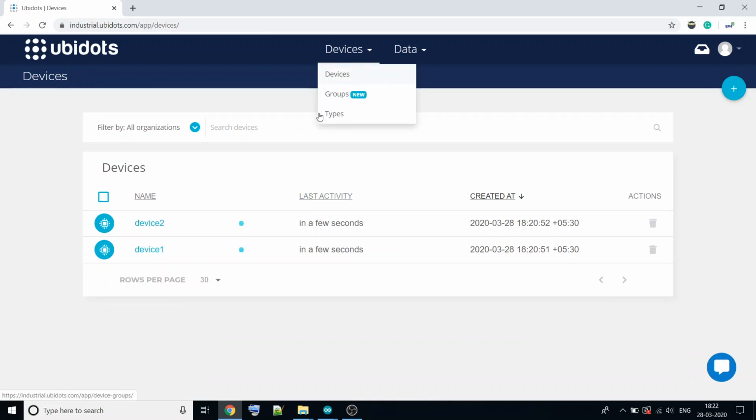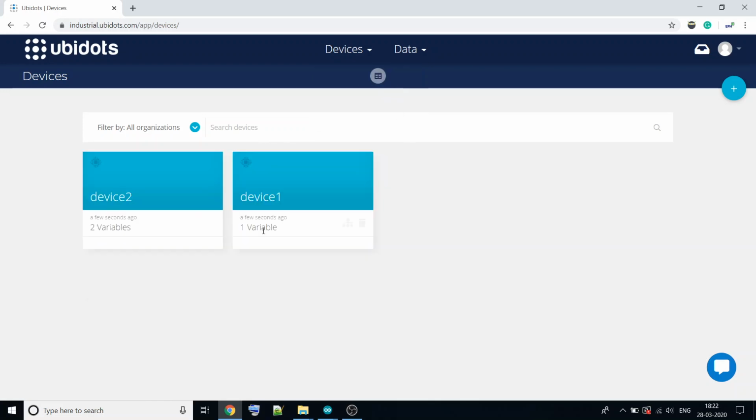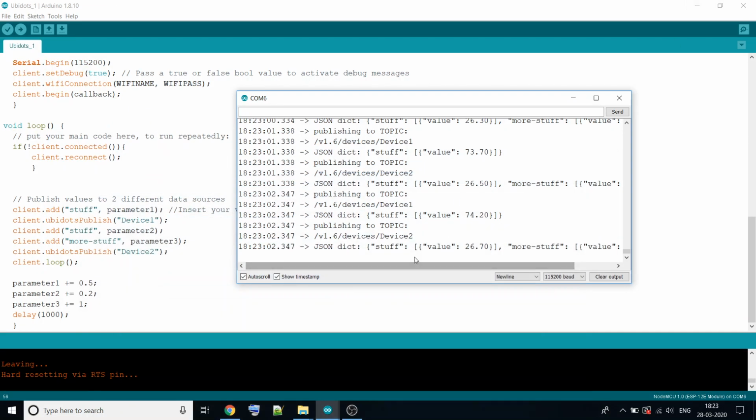So you can see your device from here. You can change the layout. You can make it like this. Yeah, it's good. In this device it will show how many variables there are, two variables, one variable. And from the serial window we can see when the data is sent and what data the device is sending.